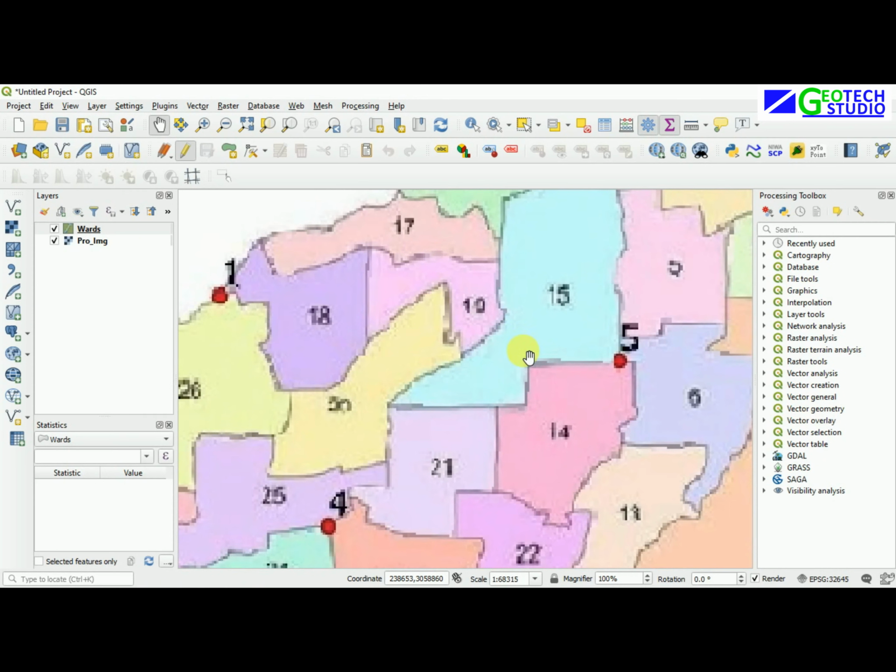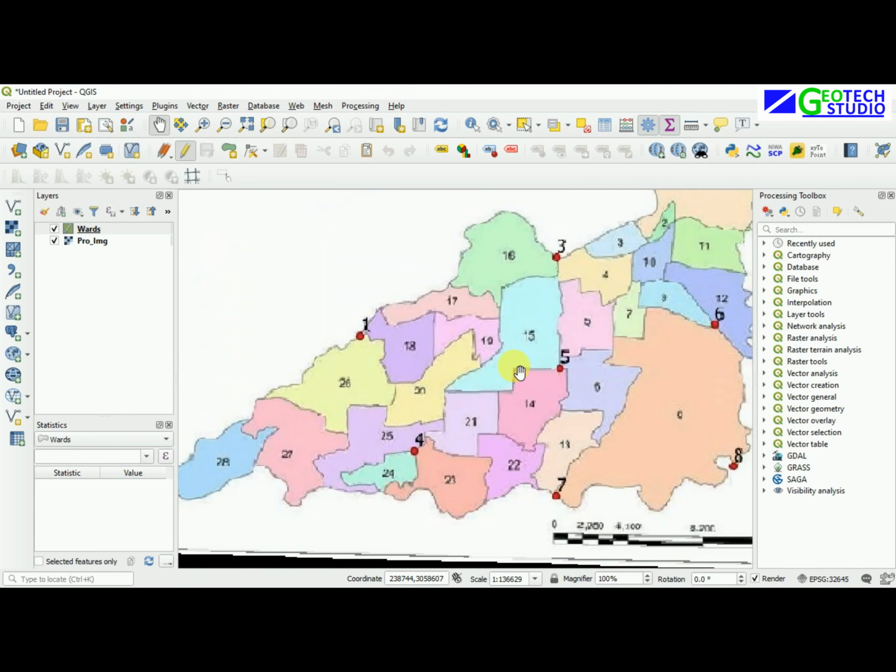I am not able to see it clearly. I don't know why. Now we are going to do digitization over here. So I have started, and I am going to add a polygon over here. You can simply go like this. We don't have to worry about it.